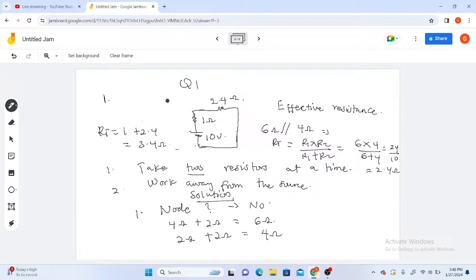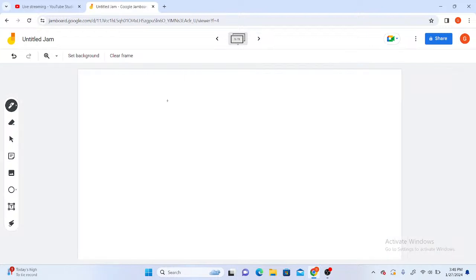This is how we solve a simple circuit. We found the effective resistance of a simple circuit. Now, before we proceed to finding the effective resistances of complex circuits, we have to do short circuits and open circuits, since complex circuits have these branches in them. So in order for you to understand when we are simplifying such circuits, we need to go through short circuits as well as open circuits.